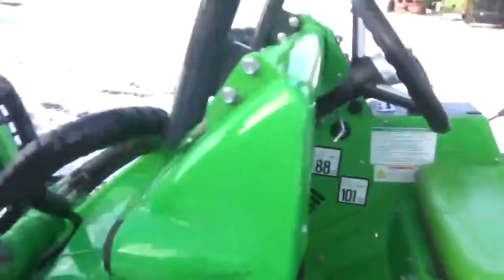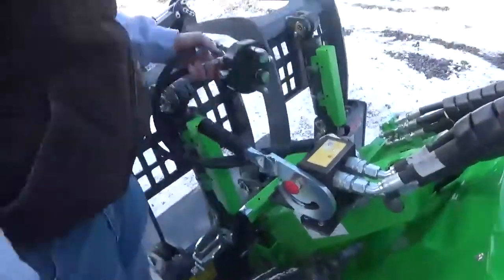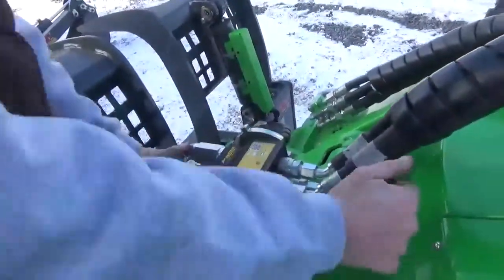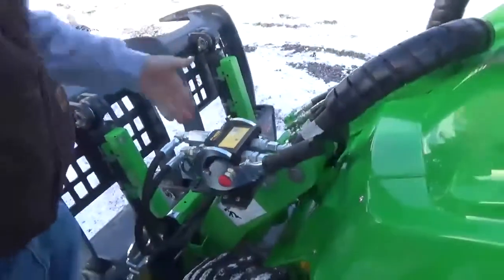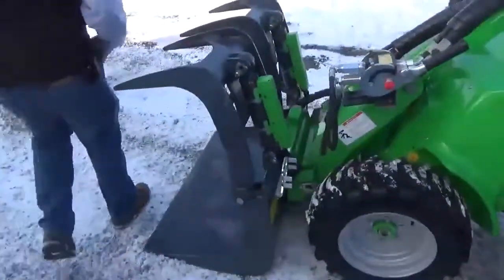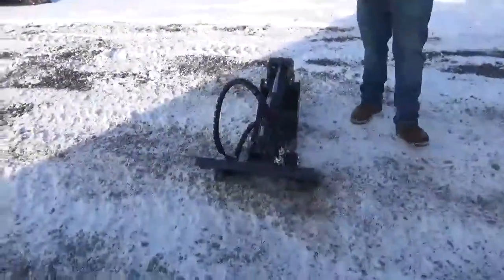We're also going to show you, this has an awesome thing on it called the Faster Hydraulic Coupler System. So it's two flat face couplers that will couple under pressure. That's all there is to it. I wish somebody could come out with something like that for a skid loader. So it has what's called an AVANT style hookup. AVANT has their own hookup, very similar to a Toro Dingo.